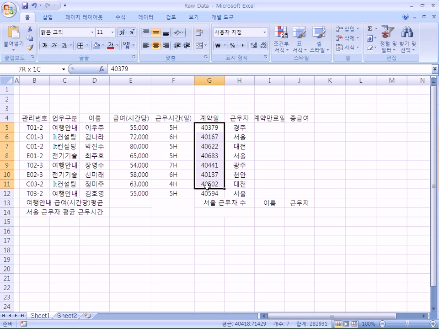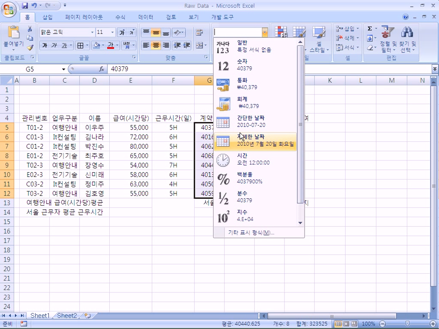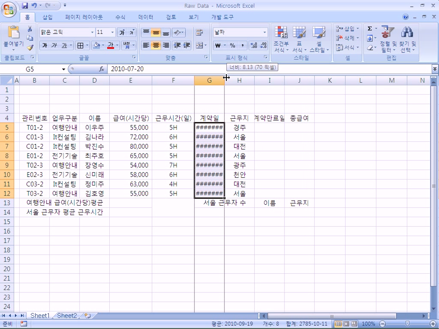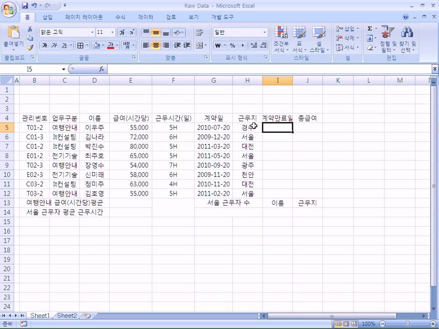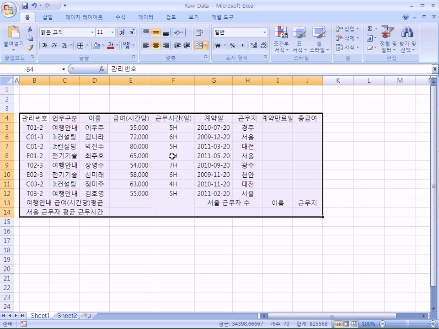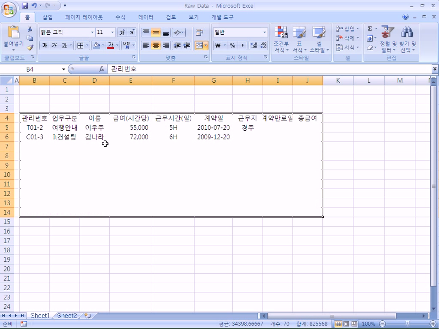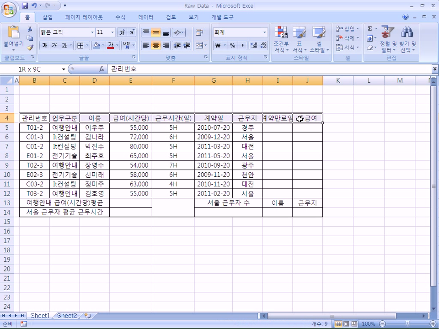And the contract expiration date. And I will put the borders on this database. And for the line label, I put some color.